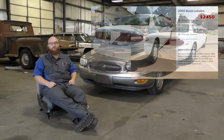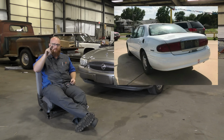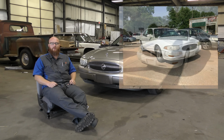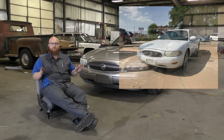They're really that good. In this picture here, you can see that the rear bumper has some paint missing under the license plate. You can also see a red colored swipe or a paint gouge on the bumper. And you can also see the fuel filler door is missing. But if it's just going to be a daily driver or a college student, those things are not going to affect the reliability of the vehicle at all.